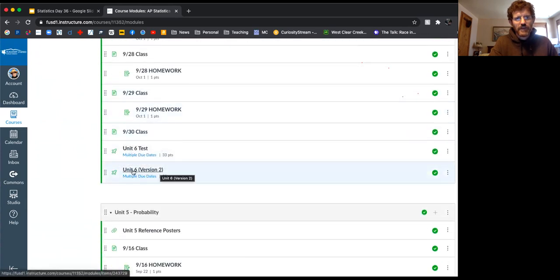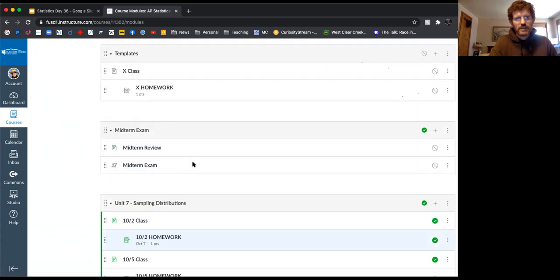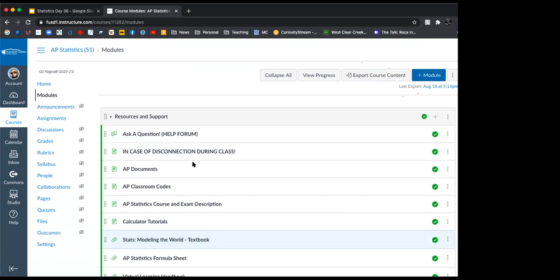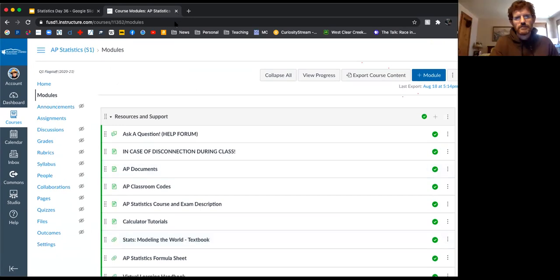You're going to be looking for that test to take. If you click on the other one, it's going to say you don't have access to it, but this one you will on the day that you selected. Is it going to be in Canvas again? It is going to be in Canvas again, yes.